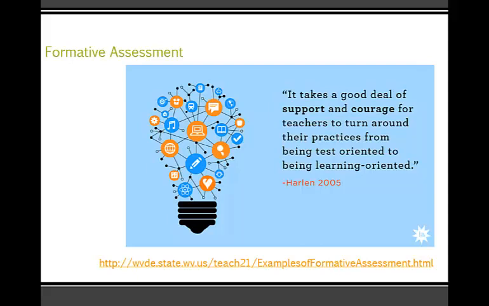Instead of having it be that all of my energy is just focused on this summative capstone test, which I do need to have some summative measure of my students' knowledge and skills, I'm going to have all of these assessment points leading up to that that are formative in nature and allow us to adjust our teaching and allow students to adjust their learning while that process is still happening. In theory, this helps us to avoid the idea of reteaching. It helps us to avoid having students wanting to come in and make up work. And it serves as a practice for the student and a check for understanding.